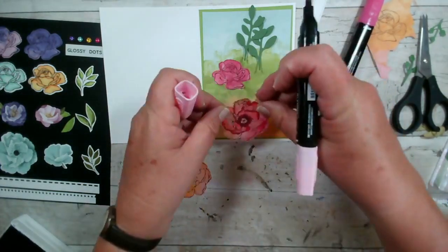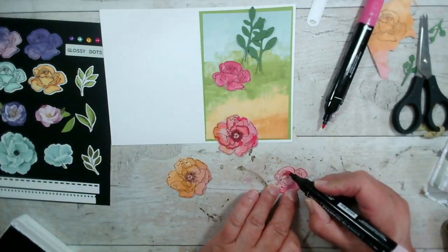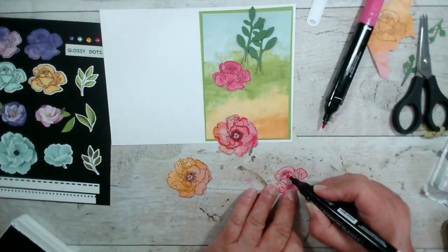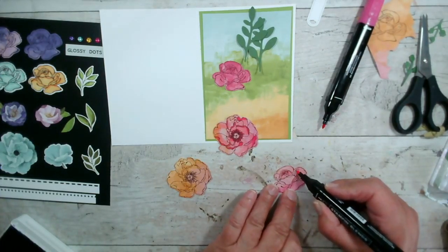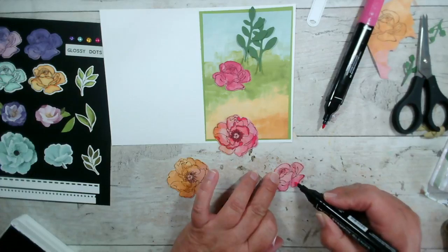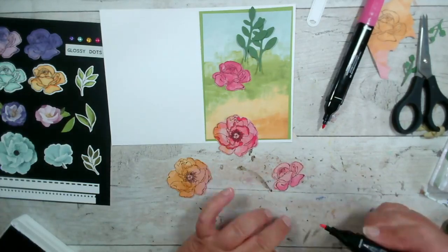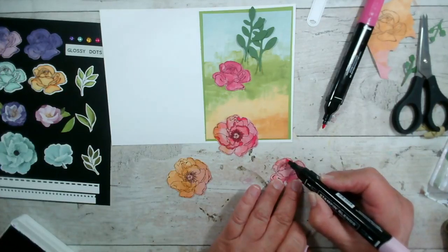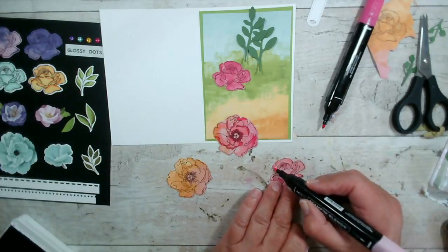Okay, so that's better. I'm happy about that. It's got a bit more colour to it. And I might do the same with this one. Just add a bit of detail in the middle. But Stamping On Designer Series paper is always worth visiting. Have a look at the papers that you've got, especially ones with small amounts of texture. You can get texture to your stamps without having to do any dry embossing, for example.